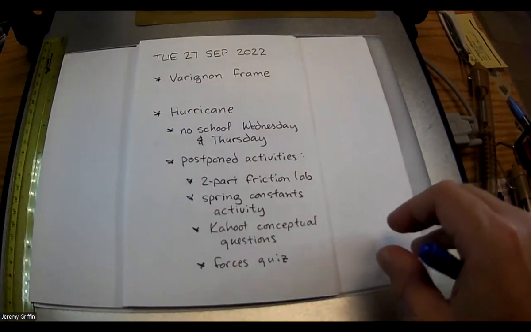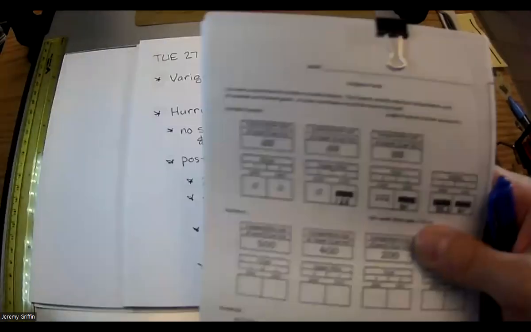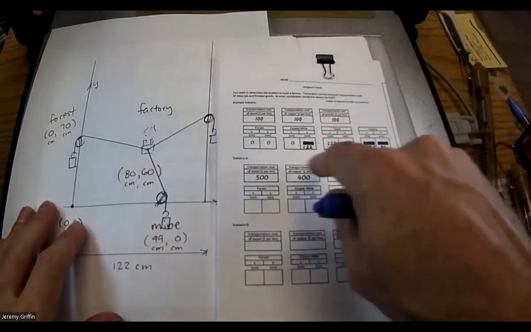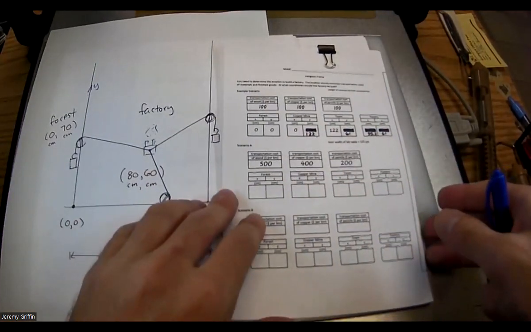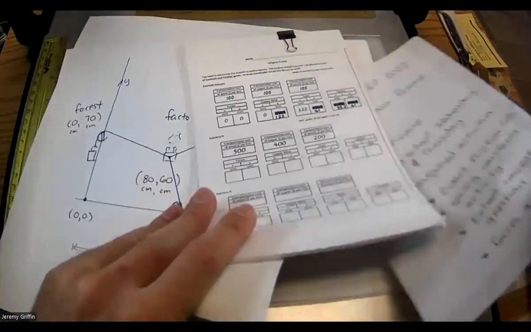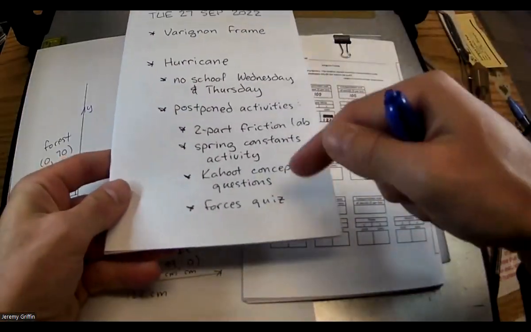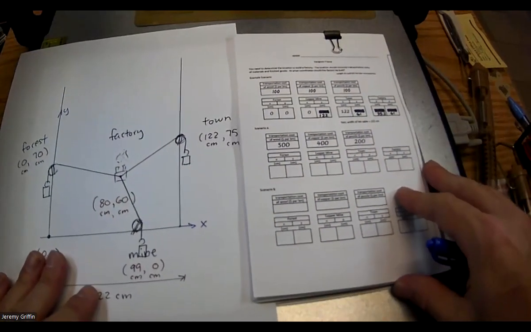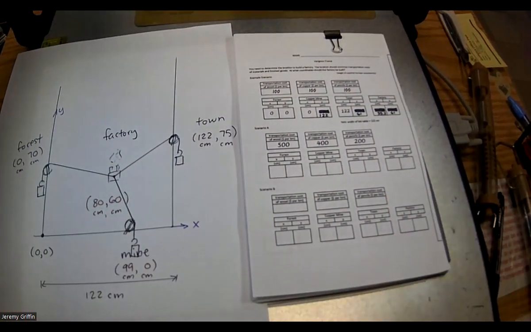All right, so I will give you guys the rest of class to construct a couple of Varignon frames, record your transportation costs and locations, each of those 4 locations, and then some of these other activities we'll postpone down the line, but I'll see where I can put those in class. All right, that is our wrap on the recording, and I'll be back in the lab area helping you guys out.